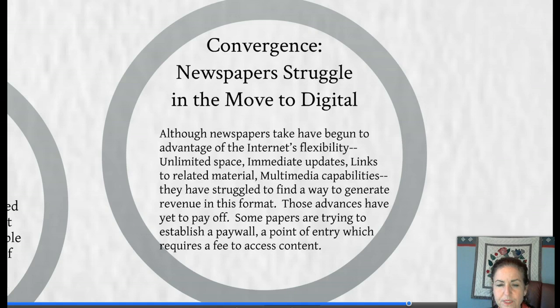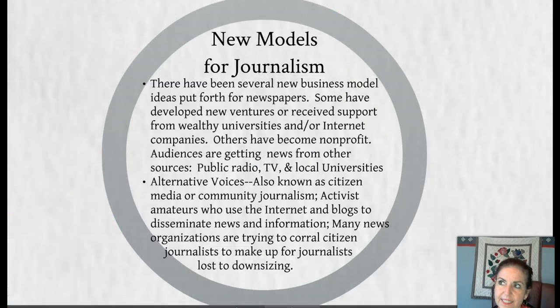So these three problems have led to a couple of new approaches to journalism and different business models. And so you'll see some of them mentioned here. But an interesting emphasis is the idea of community journalism, which, similar to the idea that was first promoted with the blogging material, is that we have activist amateurs who are out there capturing stories, voicing opinions, and many news organizations are attempting to sort of recruit these citizen journalists in an effort to get their news stories and to make up for a lot of the cuts that they've had to make to their own staff.